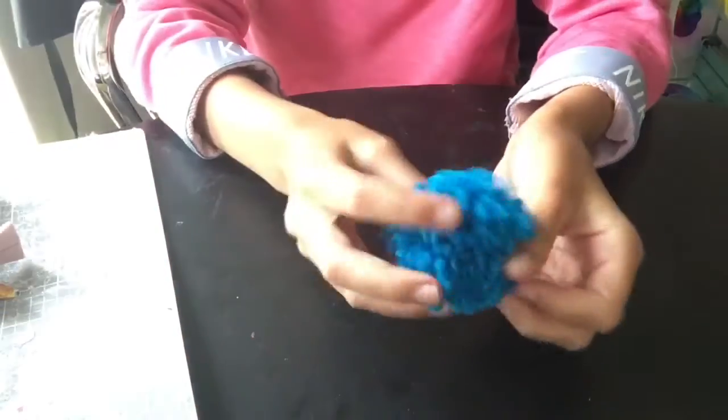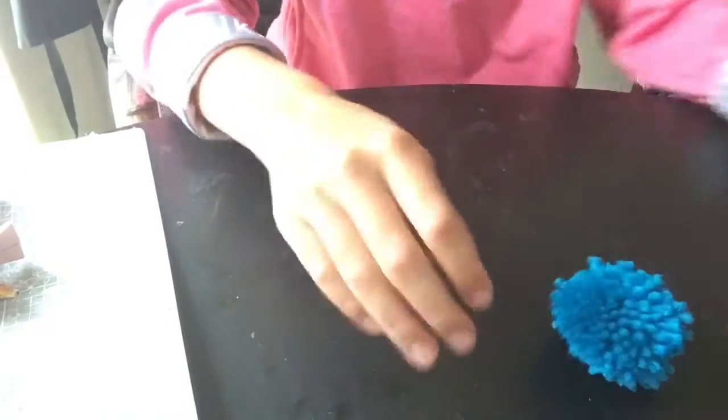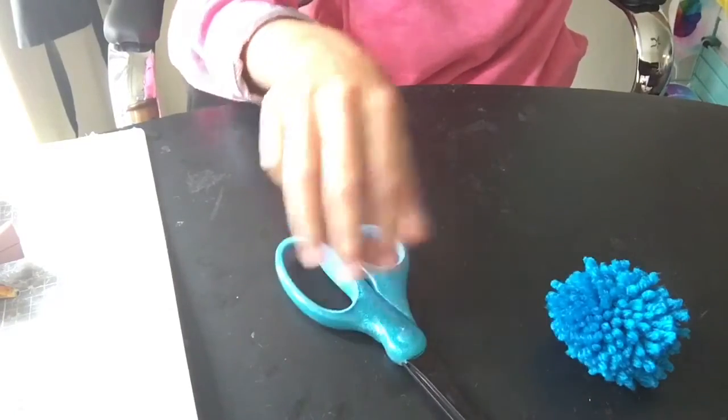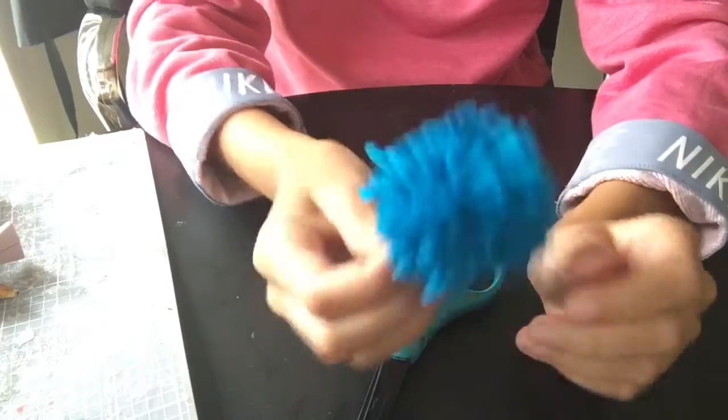The second way is taking another pom-pom. I'm gonna do dark blue this time. And we're gonna cut another strip of paper. And you can use different colors. You can also do, I've made a multicolored rainbow pom-pom.